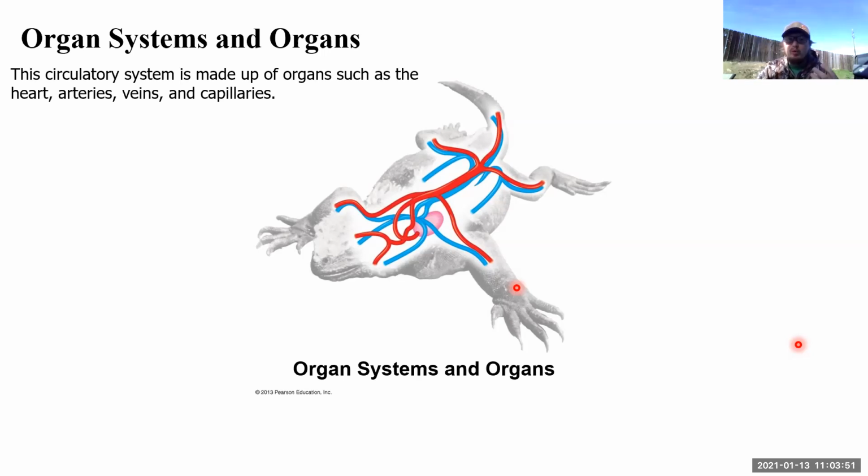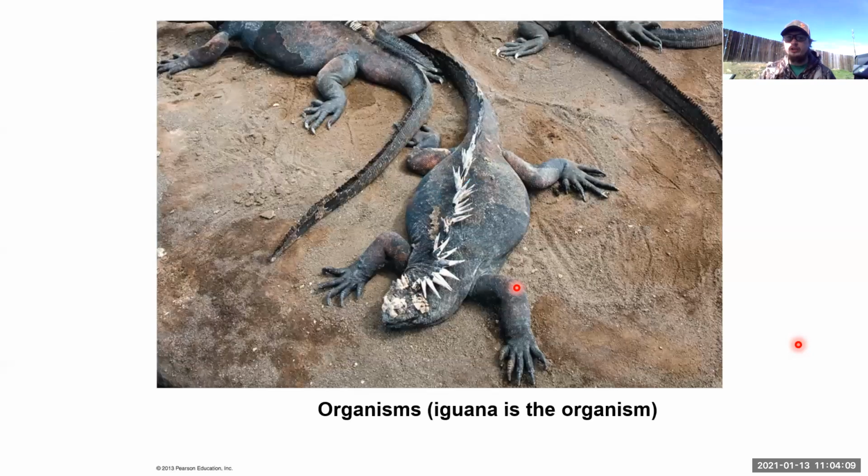When you have multiple organ systems, like the circulatory system, the nervous system, the integumentary system, the digestive system, the reproductive system, the respiratory system, once all of those organ systems are put together, they make up an individual. And an individual, an example like this iguana here, is the organism of focus. Humans, a peacock, a coyote, etc. So an organism is that single individual made up of all of the different organ systems.